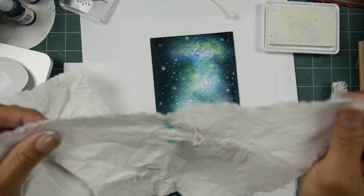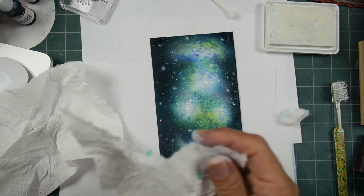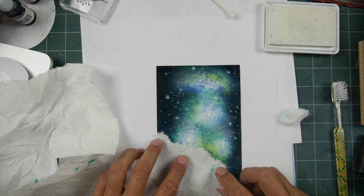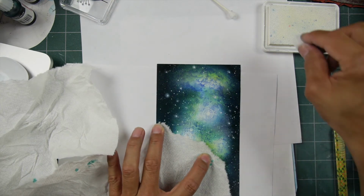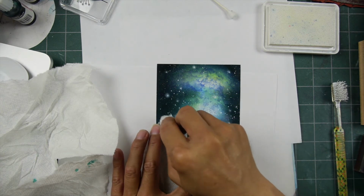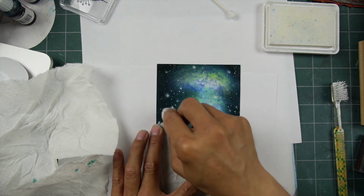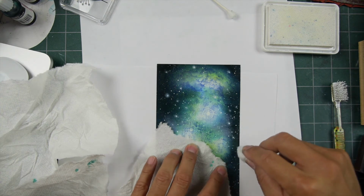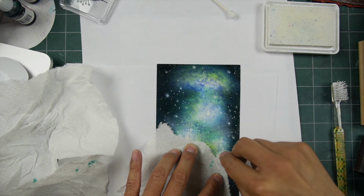I got too clean of a rip. If you rip a paper towel in one direction, there's a certain type of grain to it. It rips real cleanly in one direction, but if you go in the other direction, you'll get that grain. It's a little bit more jagged. In this case, I'm going for the more jagged tear.